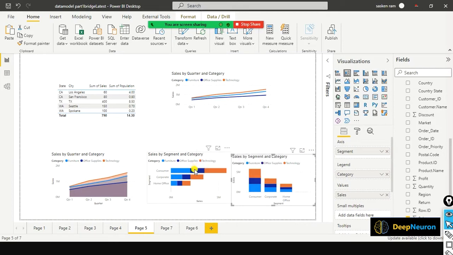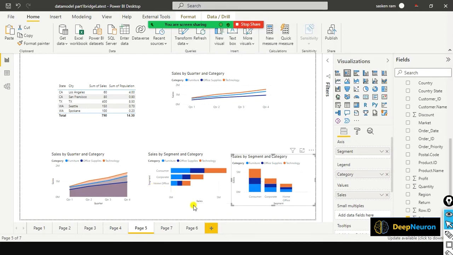Part to whole comparison. Look here, if you hover the cursor here, you have 23 lakh, and here you have 15 lakh, and here you have something like that. So of these three categories, you need to compare each part with the overall thing. Each part you want to take and compare to the overall, part to whole comparison. For that kind of situation you can use a stacked chart. Either you can use a stacked bar chart or a stacked column chart.